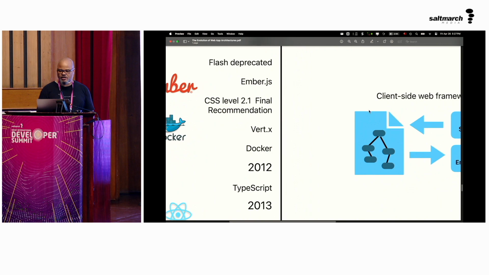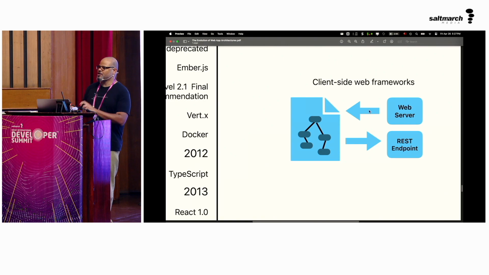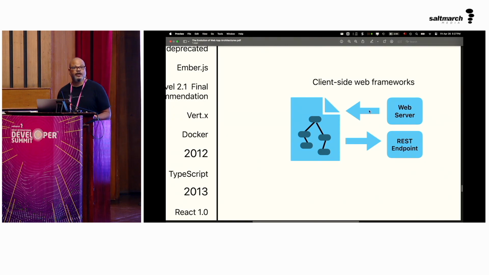But also what we saw around this time was the client-side web frameworks started to have UI components as well, okay? So you could actually have widgets and things for your client-side web framework. So now we've sort of swapped things so that all the UI components are not on the server, they're on the client, okay?